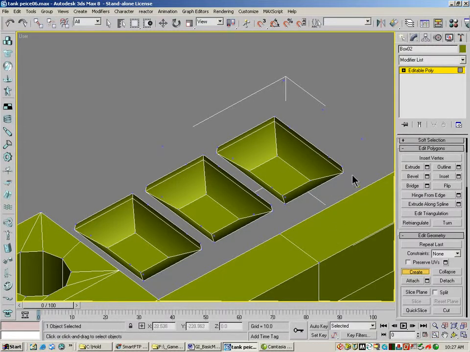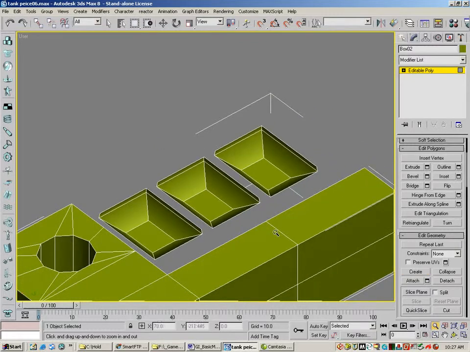And we're going to seam all of this in. So here, here, here, here. Got to make sure I'm using the right guy can go here.